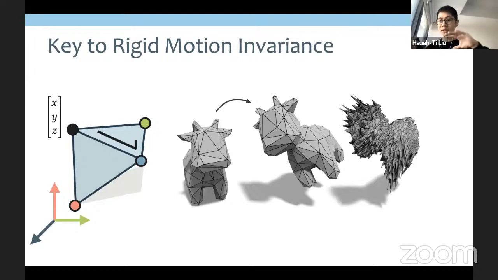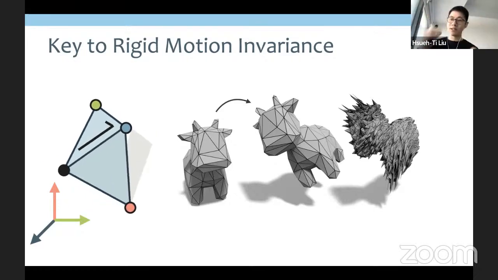The reason is that if your cow is rotated, your half flap also gets rotated. And because of this rotation, the input location of each vertex will change. Therefore, from the perspective of the network, it is seeing two completely different shapes. Although from a human perspective, we see that they are actually the same cow, just with a different rotation, the network will have difficulty figuring that out.